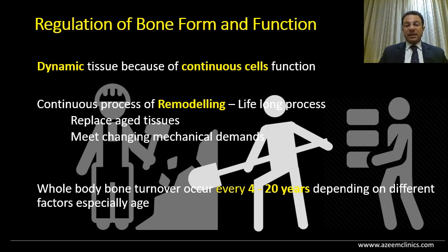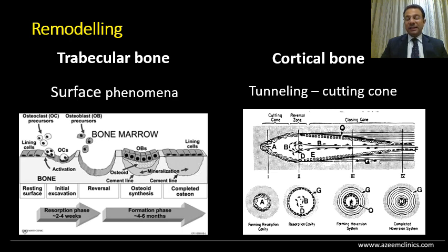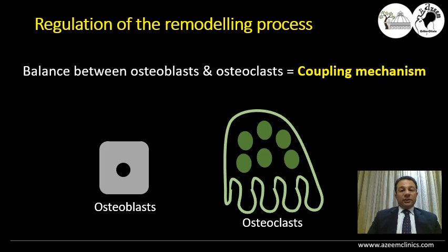The bone is in a continuous dynamic status. The process of remodeling is a lifelong process, there to replace aged tissues and to meet the mechanical changing demands. Remodeling of bone depends on the type of bone. On trabecular bone it's a surface phenomenon with two phases: the resorption phase headed by osteoclastic activity, followed by the formation phase guided by osteoblastic activity. On cortical bone it's a tunneling process in the form of cutting cones — the tip of the cones is mainly osteoclasts while the tail is mainly osteoblasts, with nutrient vessels in the middle.